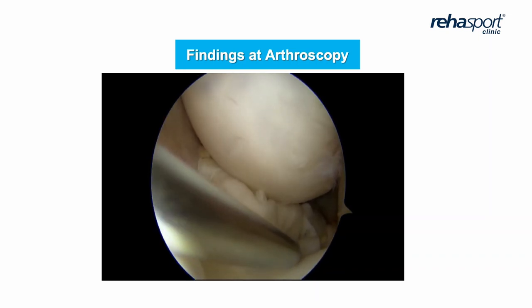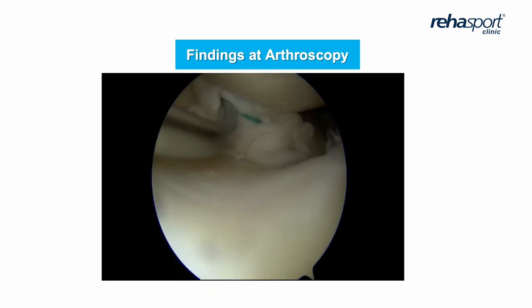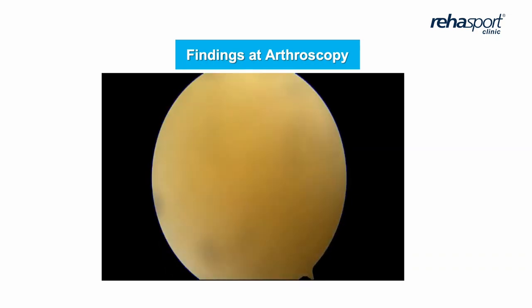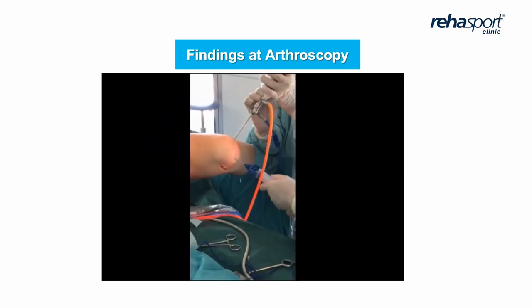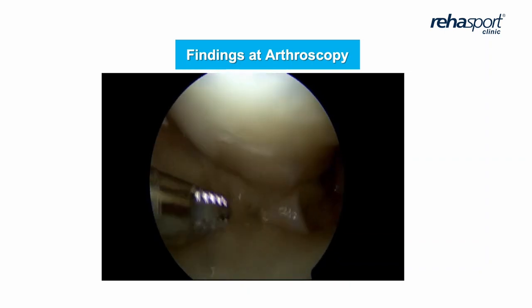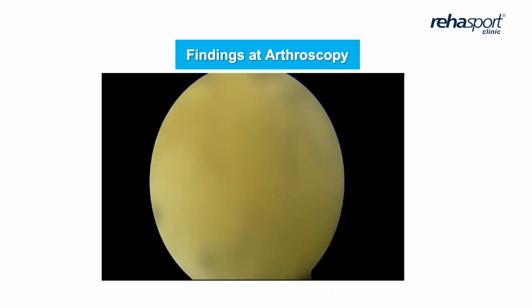In this case, fascia and meniscus are fixed to the capsule. Once we confirm that everything is correctly in place, we flex the knee ten times to be sure that the membranes will not displace. Then we take bone marrow fluid from the notch. If microfracturing is not permitted in your case, you can do micro-fracturing. In a dry arthroscopy, we inject fluid bone marrow between the chondroguide and meniscus.